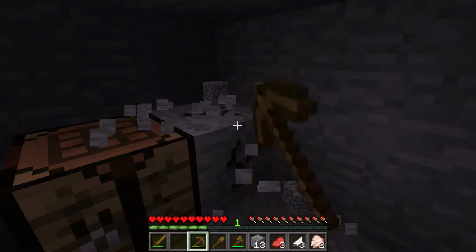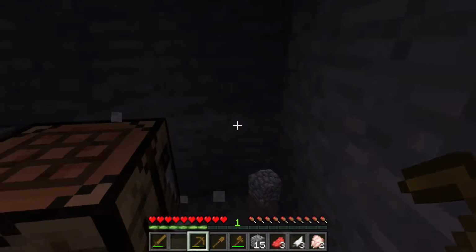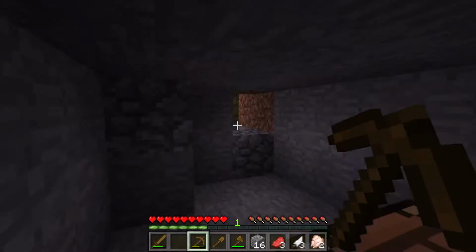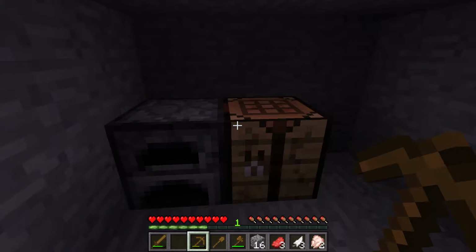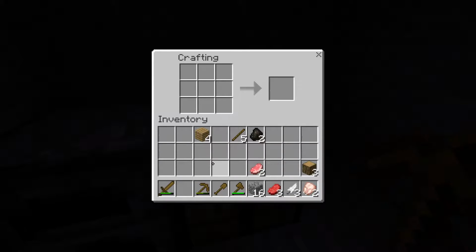Now you see it's starting to get a little bit dark in here because the only source of light is coming in through here, and it is getting dark outside to begin with. So let's come over here to our crafting bench. We have 2 pieces of charcoal. I'm going to take one of them, put it in here. I'm going to take one stick and put it in the bottom there, and this will create 4 torches. So let's grab those torches.